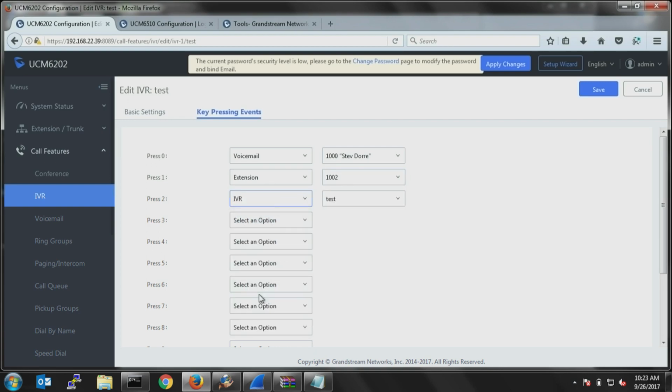In case, for example, you have a system with different languages, you call the main IVR. The main IVR is going to tell you press 1 for French, press 2 for Spanish, press 3 for English. You can actually include an IVR inside an IVR. And you can go up to 5 levels, which means one inside another one like 5 times. That's the max that the UCM can support efficiently.